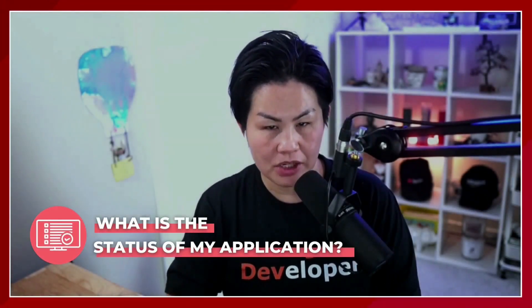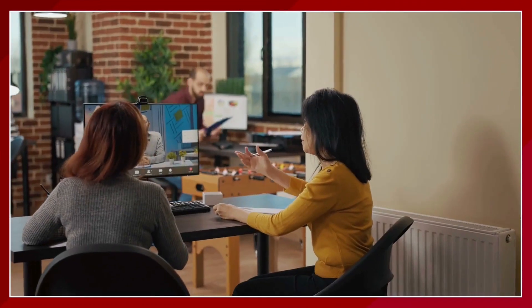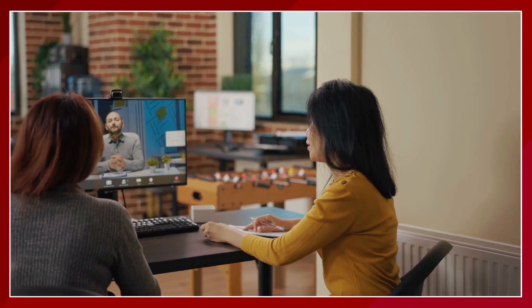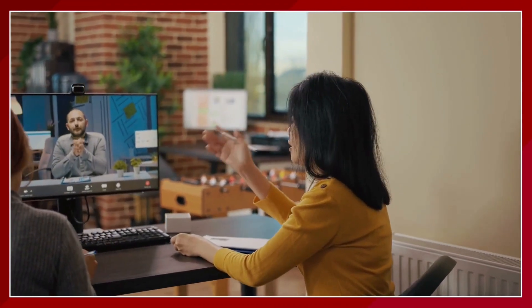What is the status of my application? Every recruiter operates differently. If your resume meets the job requirements and the recruiter's keyword search, they will reach out to you to pre-screen. If you have a strong background in the type of role they're trying to fill, the recruiter would jump out of their chair to send you an online assessment or move you to the phone interview process with the hiring manager and/or a peer.